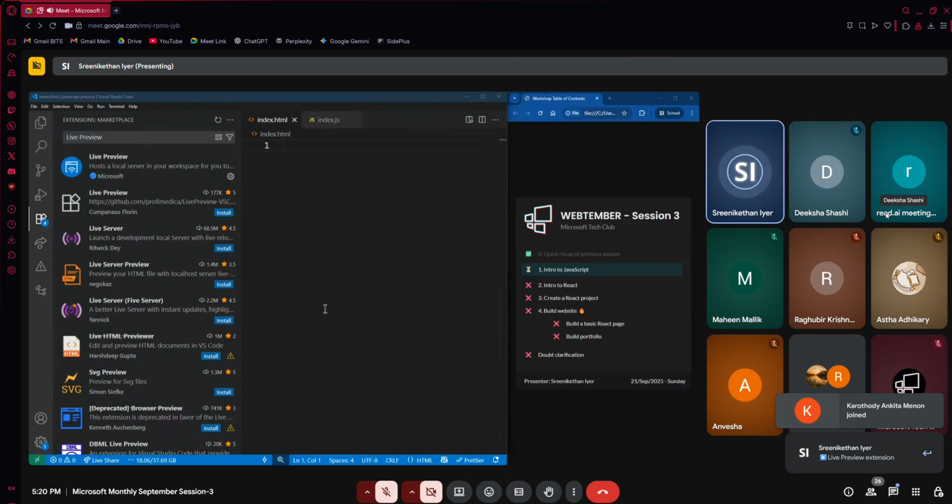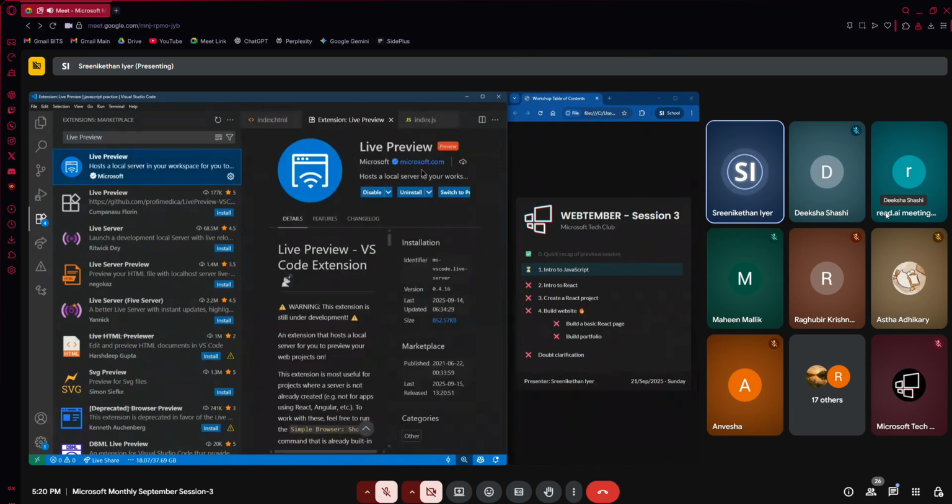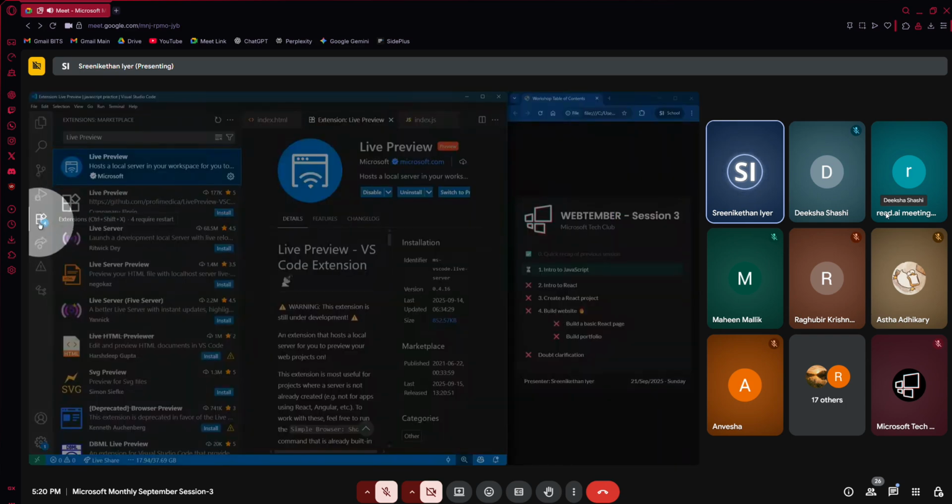We have done this in the previous sessions, but just in case you haven't, you can get it now. This is the extension by Microsoft, and you can install this. The point of this extension is that when you have a web page that you're working on, like HTML files, every time you press the save button, it will automatically reload the web page for you. It also has other benefits, like it hosts the HTTP server for you, which is required in some cases. Again, just click on this icon on the left panel and search for it.